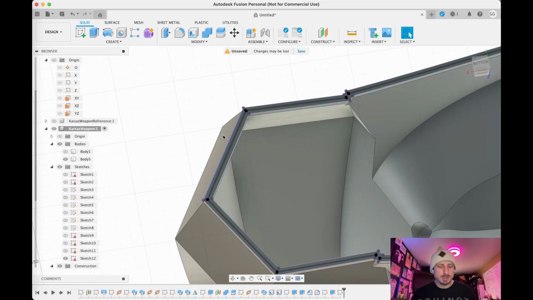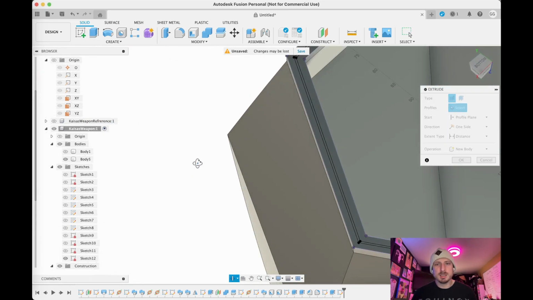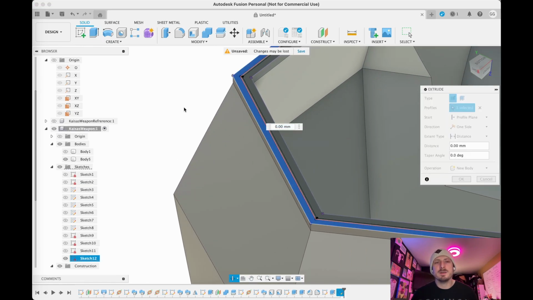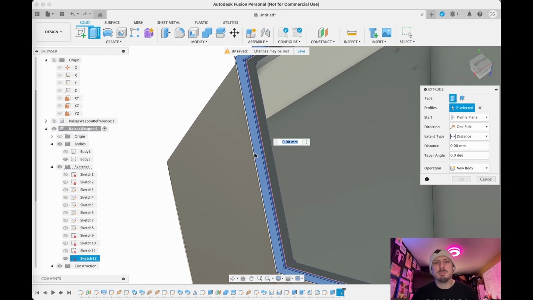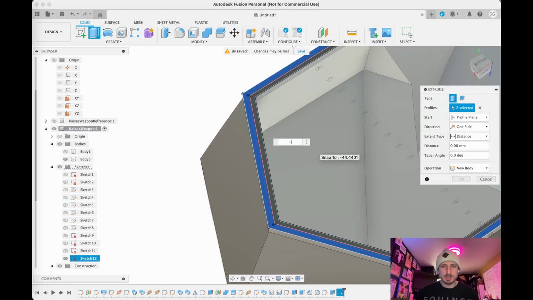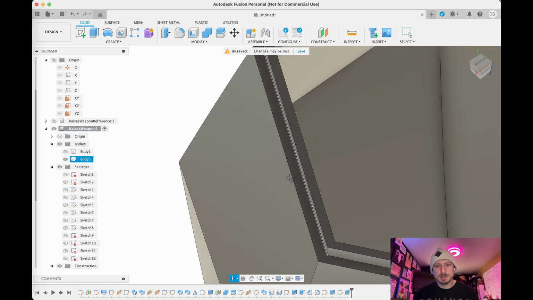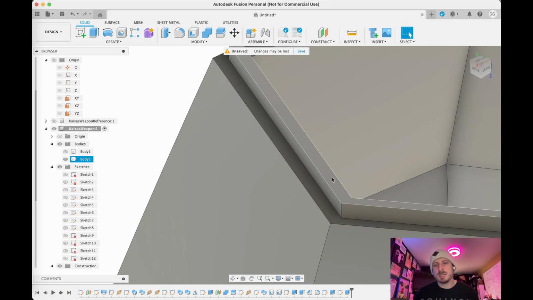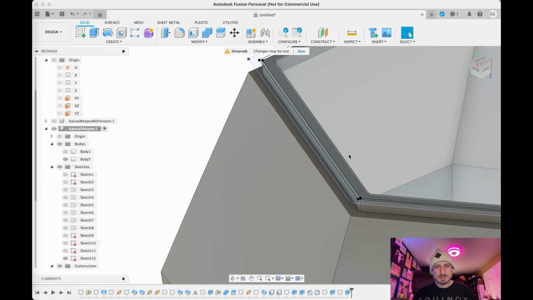Cool, so now we need to extrude, but this time we're going to be cutting. We're going to be cutting down to mirror the opposite of the bottom piece. So let me click both of these and go down to cut it. I guess there is an easier way to do that. I could have just extruded that one piece up 2 millimeters, but there are many ways to do things.